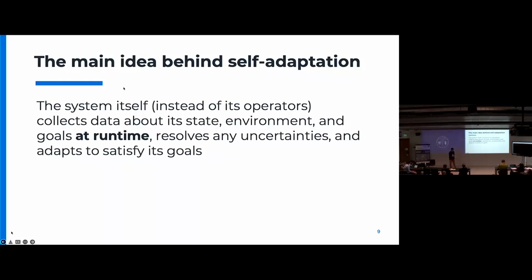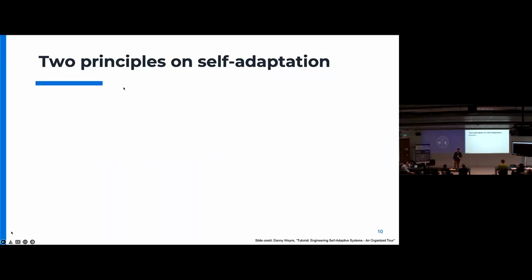So this is the main idea. Now, we could stop here and say, okay, now you know what is an adaptive system and what is not. But I was not that satisfied. So I actually will give you something more. It's still not a definition, but it's the only thing we have closer to a definition.